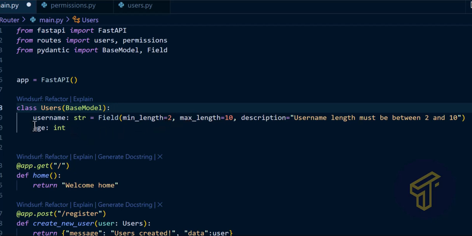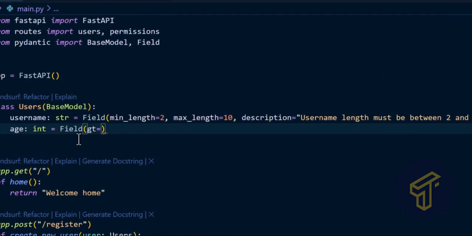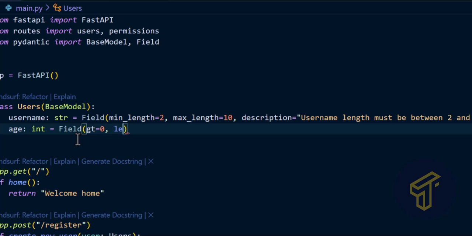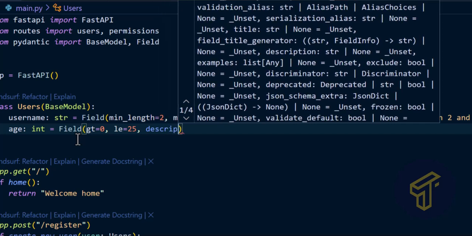We can do the same thing for our age by saying we want to check if the age is greater than 0. So to do that, we use Field and we use greater than 0 but less than or equal to 25, and we can add a description as well.